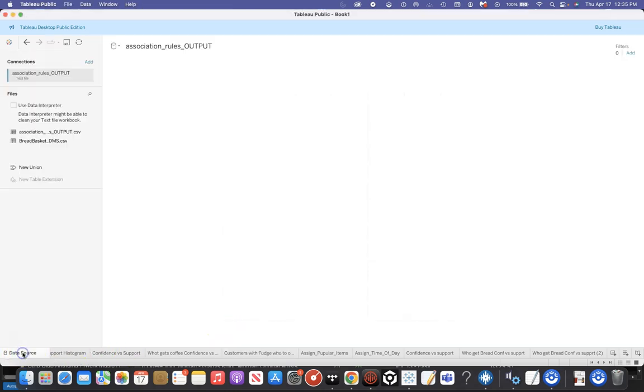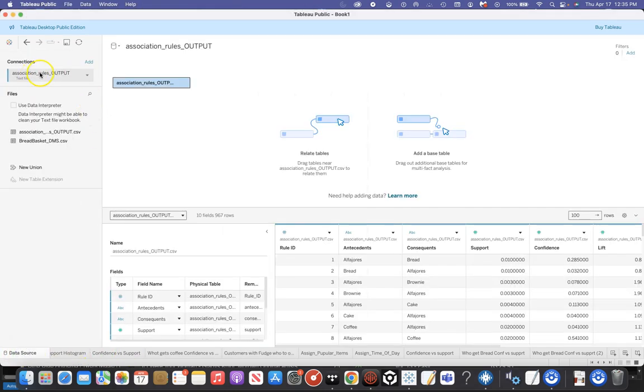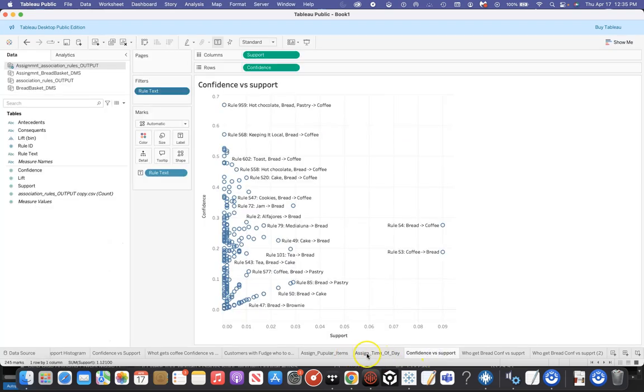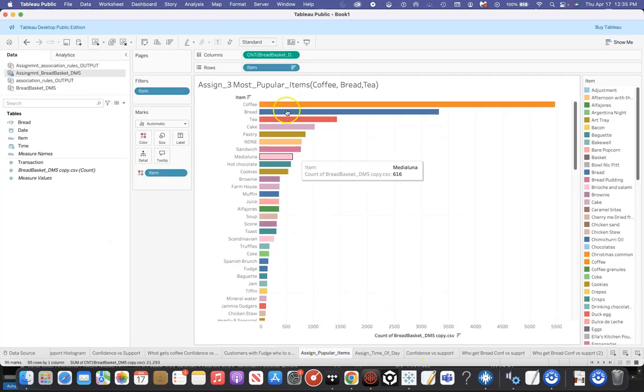Before we get started, I want to first take a look at the data set that we're working on, which is the bakery data set. In this bakery data set, I did some plots so we can start by understanding what the data looks like, what the different items and the sales or purchases are, and which ones are the top. If you look in here, you see that coffee, bread, and tea are the top 3 items. So I'm going to be focusing on bread, which is my item of choice based on the recommendation.